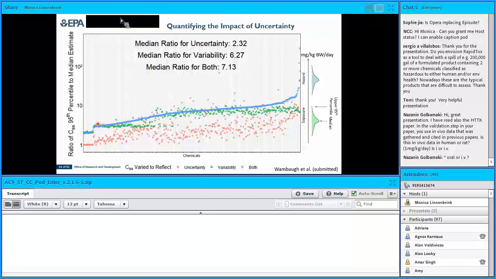However, and so that's reflected in this blue curve, which is the green and the red together. And so for the most part, this tracks just right with the green. So that's saying that variability, for the most part, is driving the difference between the average and the 95th percentile most at-risk person. However, there are some chemicals you get out here where you start to see this ratio going up to 30, 40 times. That's uncertainty. These are the chemicals where we didn't actually know the protein binding. We had a number, but it was only certain between 0 and 100%.